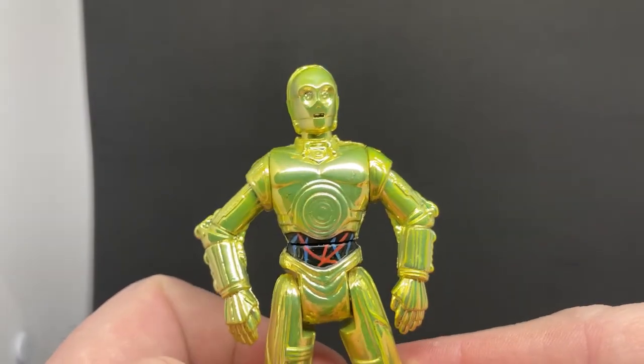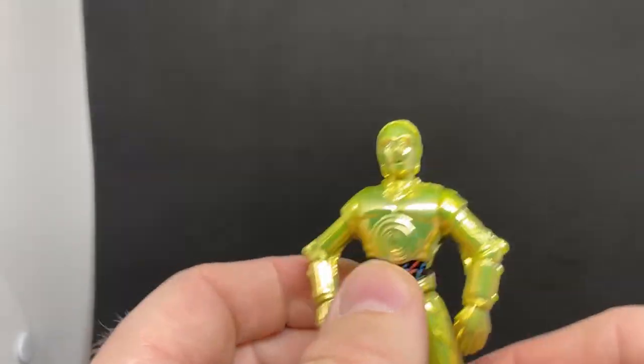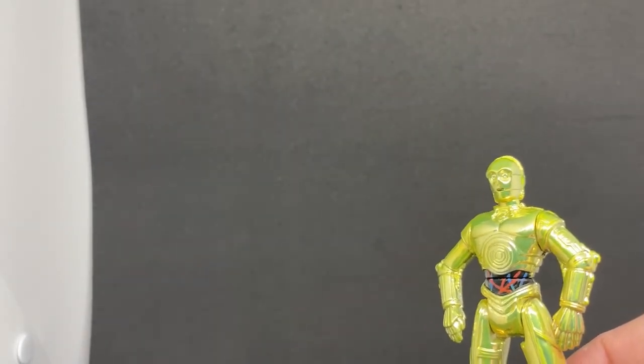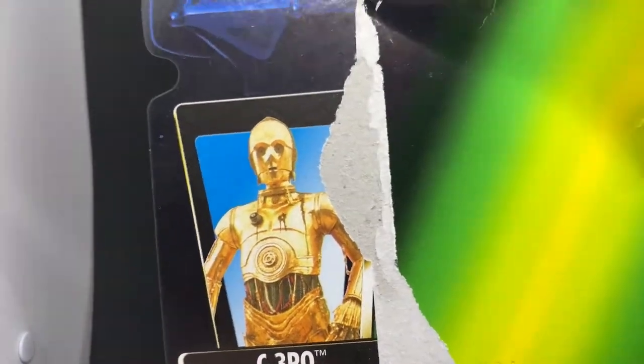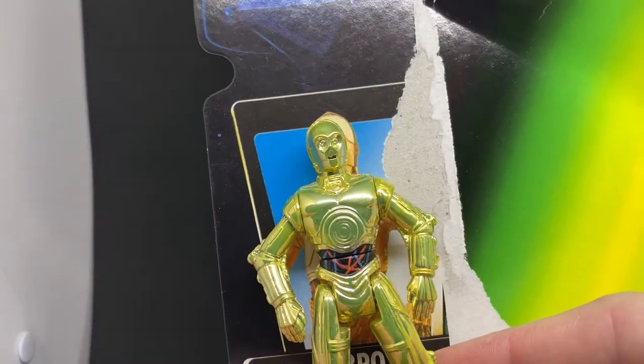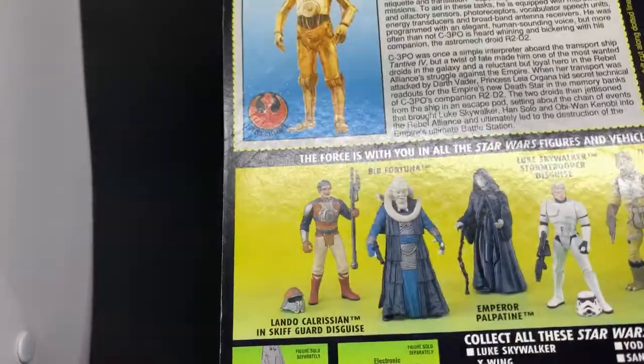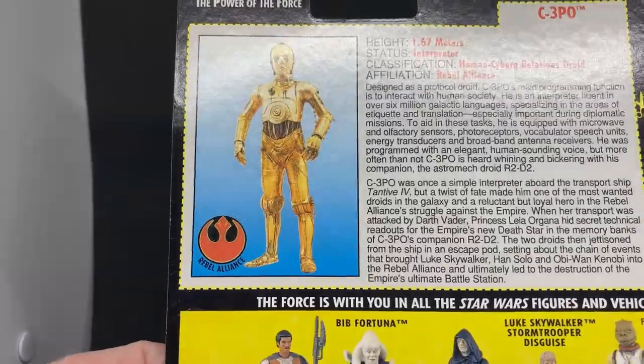I'm pretty sure I have reviewed R2-D2 at some point, and taking a quick look at that figure. Again, let's look at the package. C-3PO. Cha-cha-cha. Now the figure's on the back. All that good stuff.